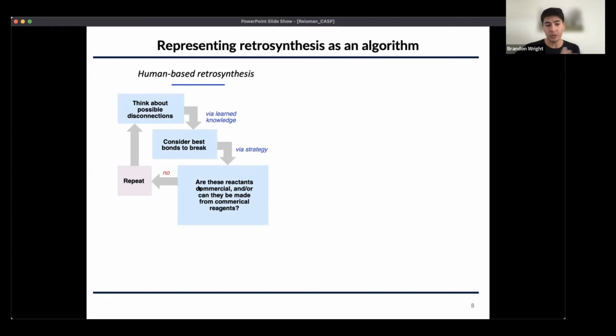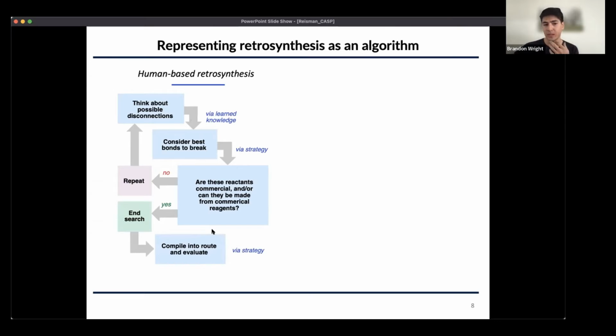And if the answer to this question is no, which for the first few iterations it usually is no, we then repeat this retrosynthesis process until we arrive at a point where we actually do have something that's commercial or known in the literature, at which point we end the search algorithm and we compile all of these into a route. And if we have multiple different routes, we might evaluate them according to different strategies that we have in mind, again, just like we talked about.